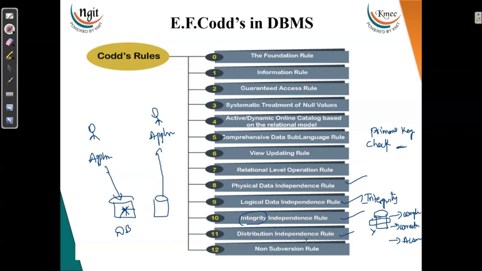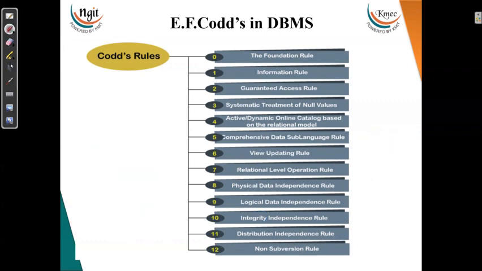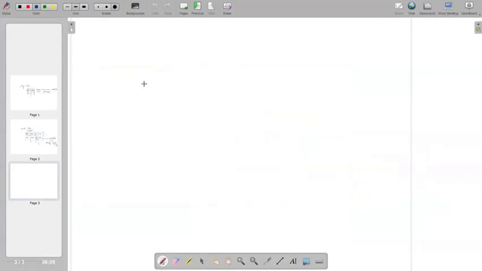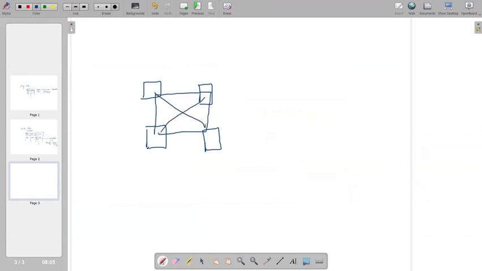Next is rule 11, that is the distribution independence rule. The distribution independence rule tells that if the data is being stored at various geographical locations, and this data can be accessed from anywhere with the help of internet connectivity, the data accessed from any particular location should give the same correct information.